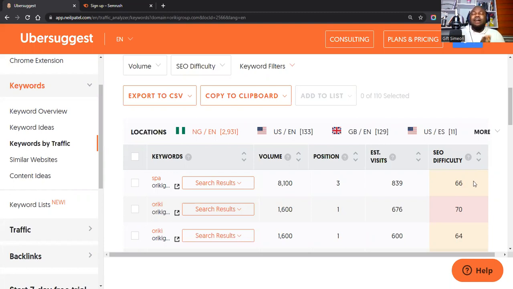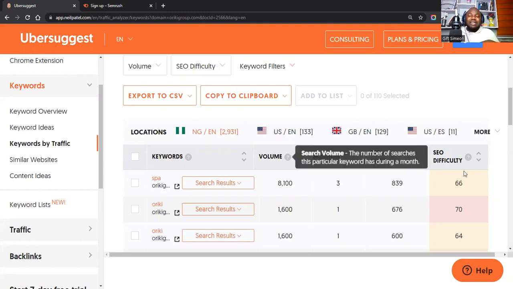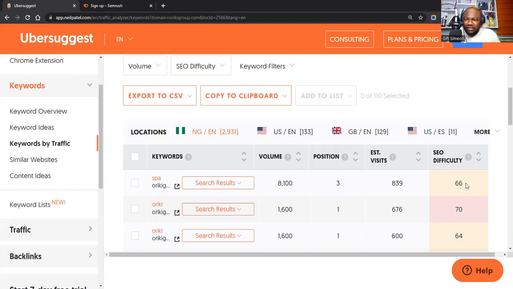Now, I would only recommend this if you are just starting up with SEO on a particular website. You are looking at, for example, Oriki as the top company in the industry, and on Ubersuggest or any of these SEO tools, you have this information that for you to rank with spa on your own new website, the difficulty is 66.